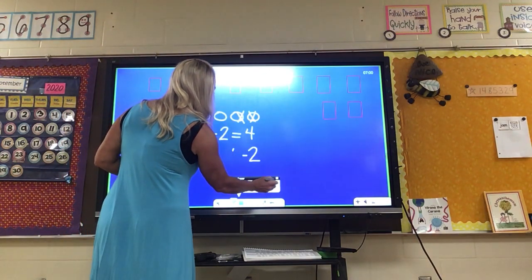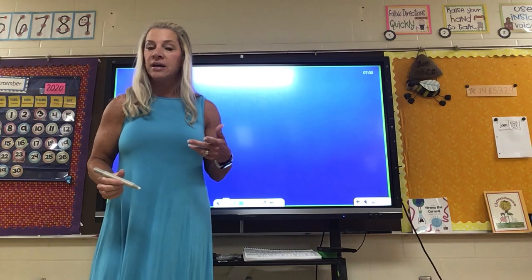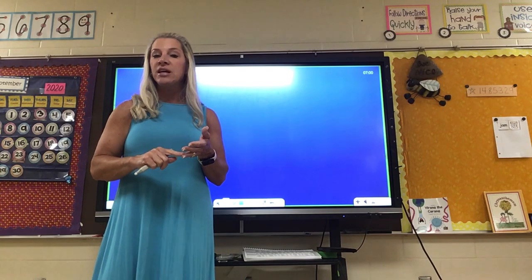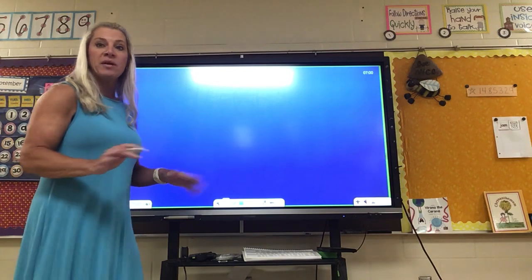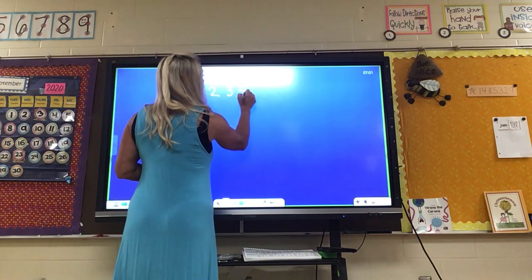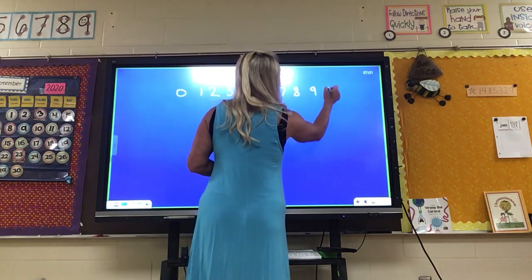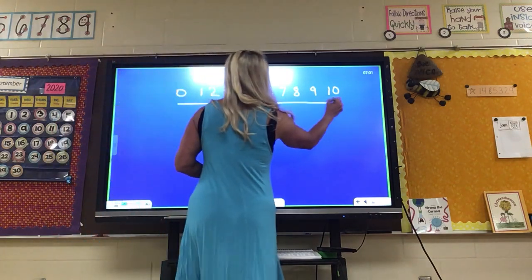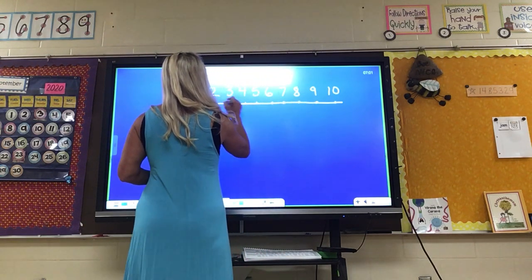Let me erase that one. Now, another strategy we've talked about is using a number line. Now, the boys and girls at school have one on their desk. You can make one to keep at home. There are lots of them you can find online to print out. But if you don't have one, just draw one. We talked about this last week. Mine's only going to go up to 10. When you get to bigger numbers, your number line will have to go up. Most of them just have a little dot, just to make it easier to keep up with your numbers.